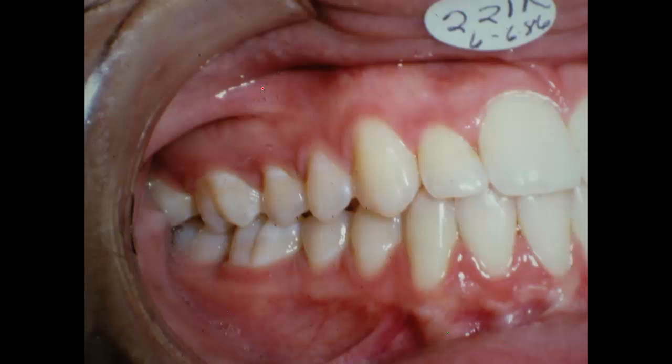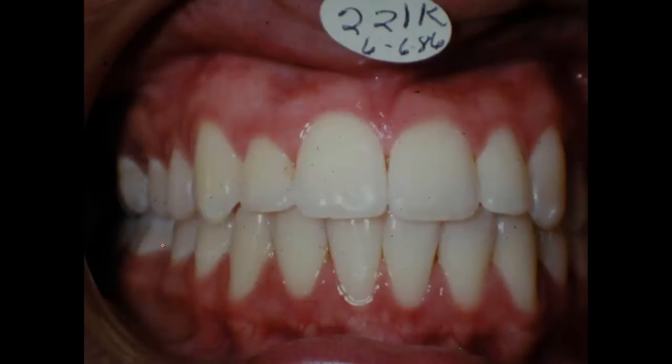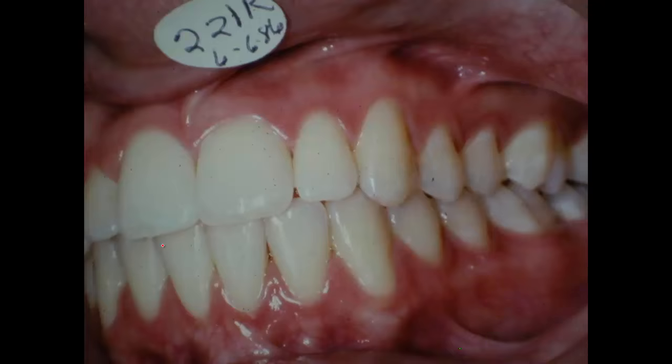Now over a period of time, this will settle in a lot more. You've seen how they'll do. It doesn't necessarily stay like that. So anyway, there we were to start with, and there it is now. See, after we finished, I hope it's that way now. That was 1986. This will soon be 2016, so 86, 96, and then 2006, 2016. That'd be a long time ago, and I hope her teeth still look this pretty, and probably they do. They look good, so it was like that, now it's like that, you know.